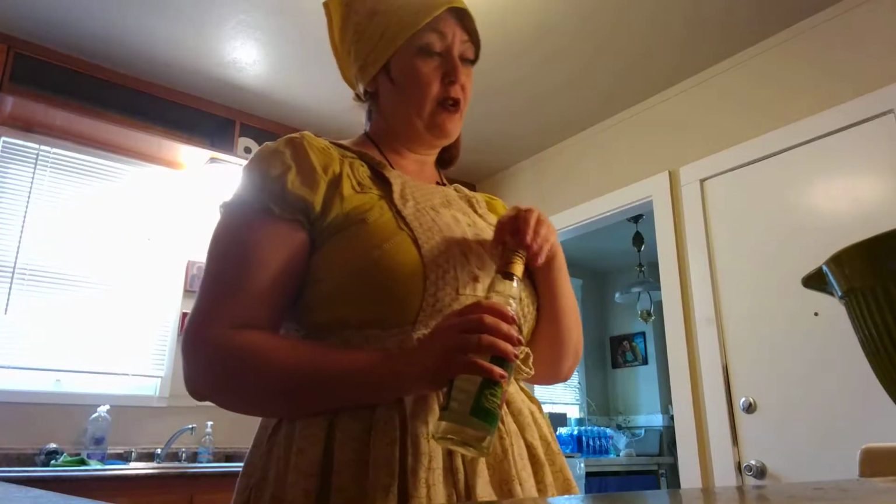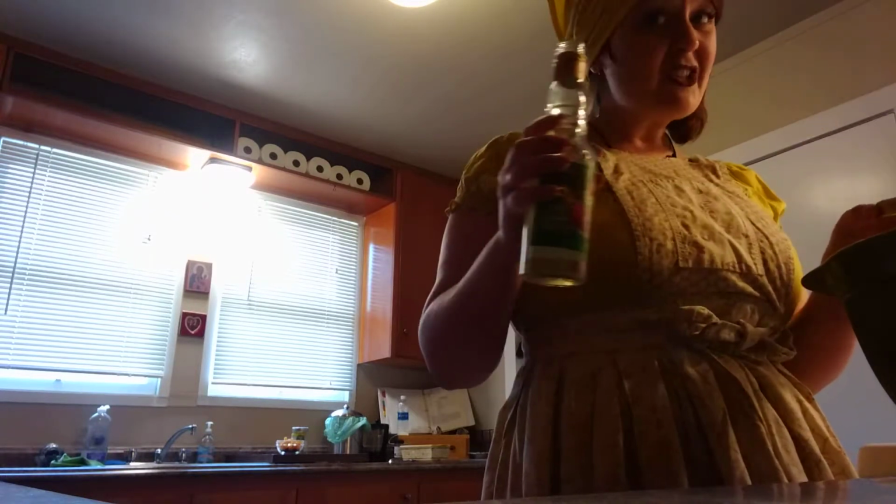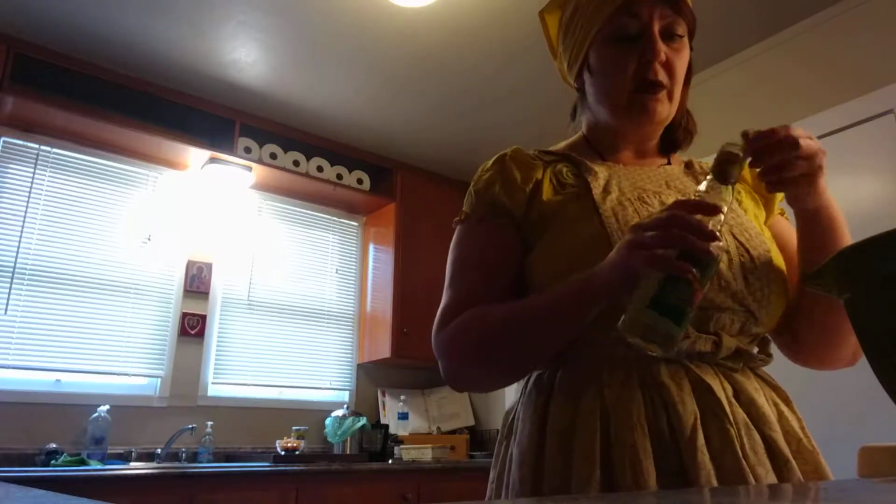So I'm actually going to need to add some liquid of some kind, and maybe this will be a good time to add some rose water. I'm going to use rose water over the orange blossom water because the orange blossom water is extremely potent. A very little bit of that goes a very, very long way. The rose water is a little bit harder to overdo. I'm putting just like a capful. I'm going to need more liquid than that though.